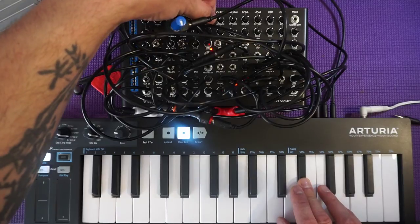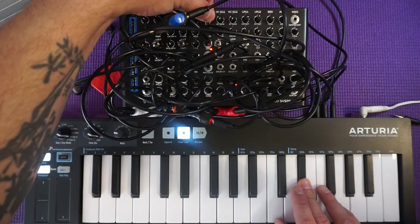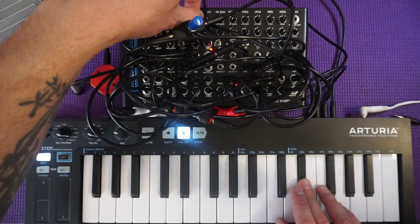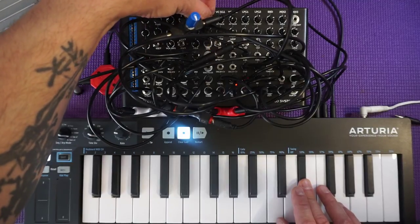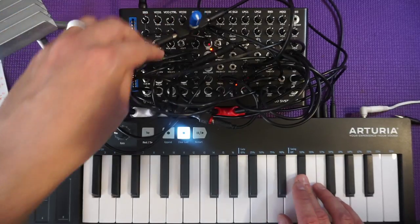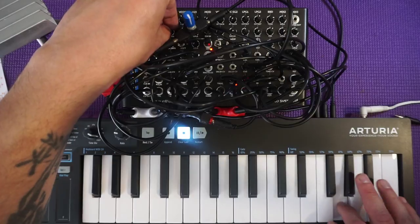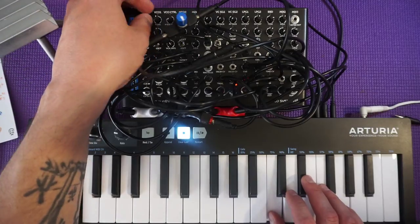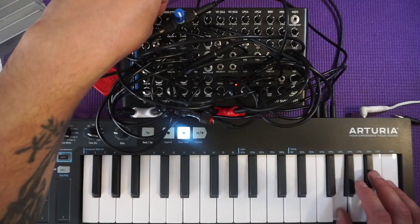And now here's the modulation. I turn up that LFO, you hear that pulse width and shape parameters modulating. If I turn down the LFO on my modulation mixer and turn up the sample and hold, now we hear the sample and hold affecting it. Very cool. And if I turn up linear FM on the VCO controller here, get further timbral variations, and this will get really weird and strange when you start detuning the oscillators.